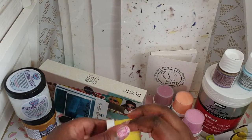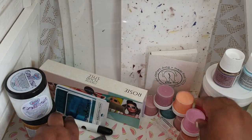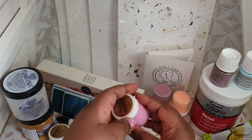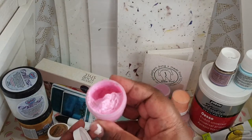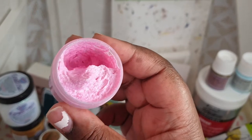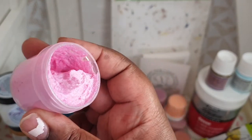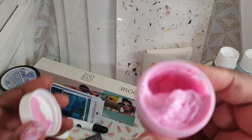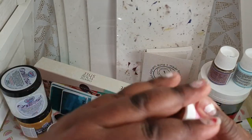But look, there's so many colours. I just put them in my basket. I was like, oh my God, there's so many. Look. And if you see how glittery they are, you can't really see it here. Can you see it here? Can you see it? No, you can't. It's so glittery. It's ridiculous. It's a crime how glittery these are. I can't even get it out of my mouth. It's so glittery. Oh my God.